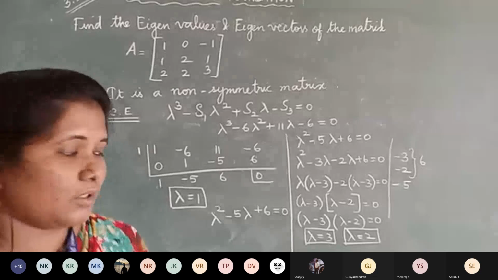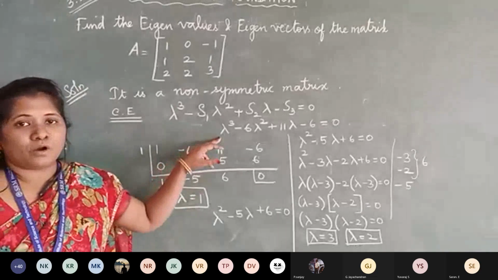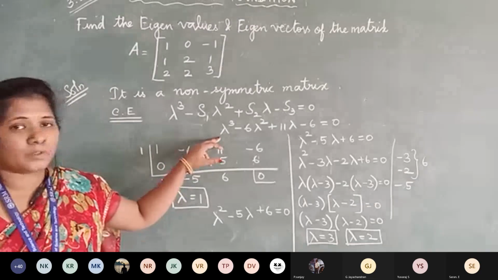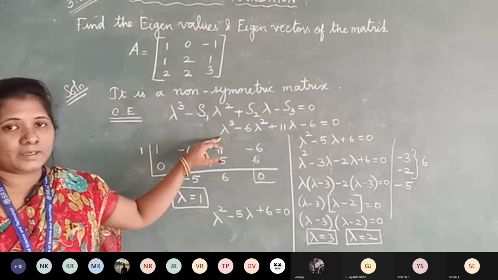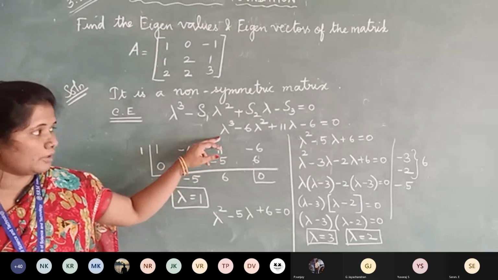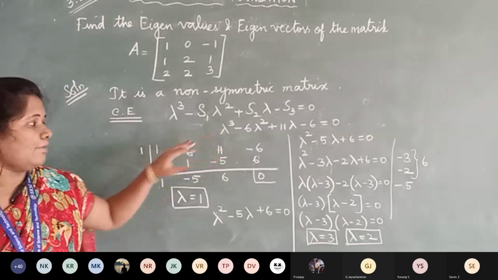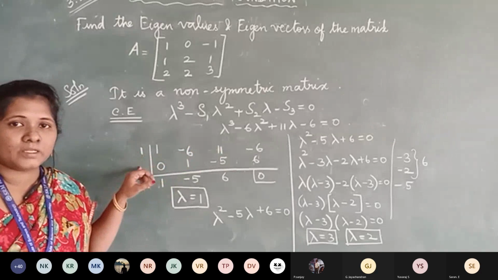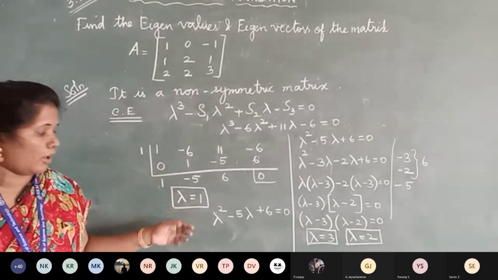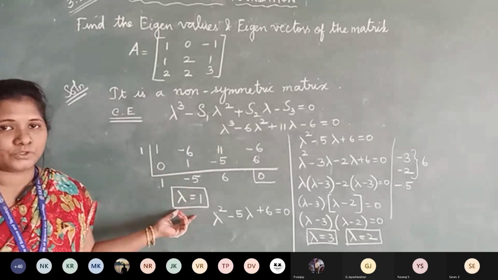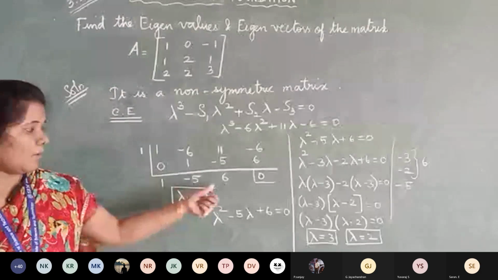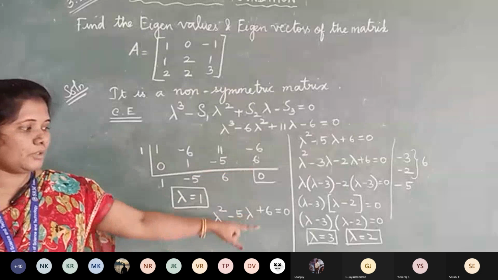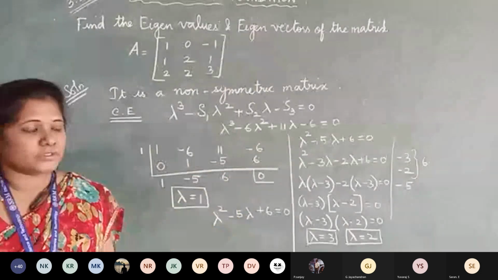So this is how you will solve the equation. We have got an equation with power 3, so you can't directly do it. Instead of long division, I've done it with synthetic division. Here the value 1 itself satisfied the equation, and you got lambda is equal to 1 as one of the roots. After that, you write the equation for the remaining values, solve it, and get your other eigenvalues.